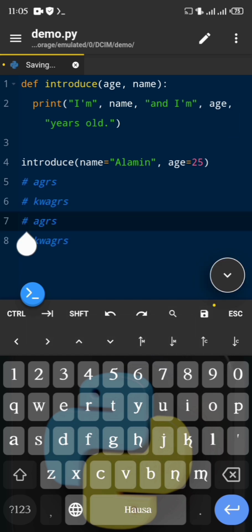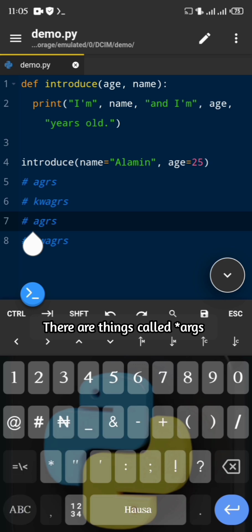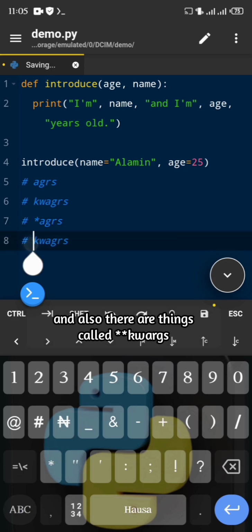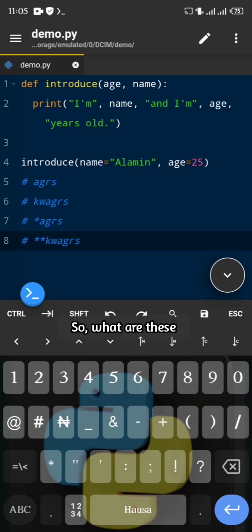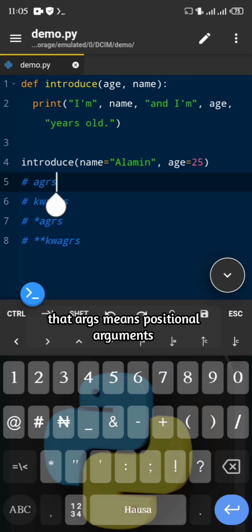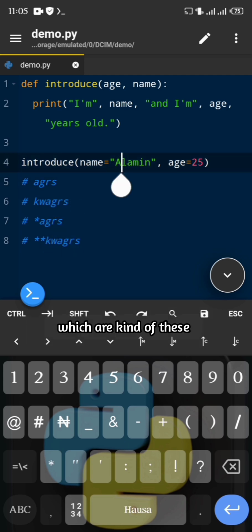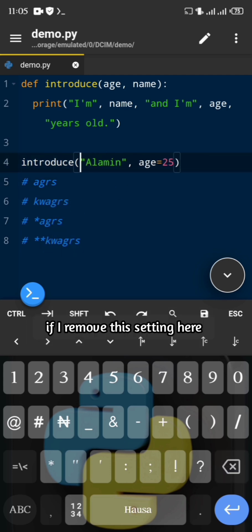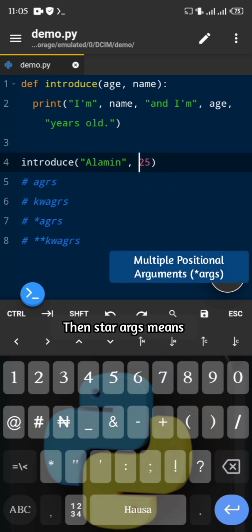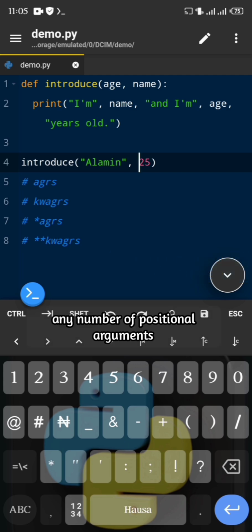There are things called star args, and also things called star star kwargs. So what are these? Let's do them one by one. Since you already know that args means positional arguments, which are kind of these, if I remove this setting here, then star args means any number of positional arguments.